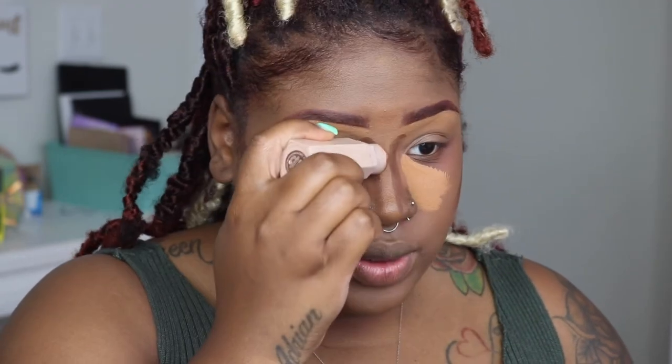Actually, I'm going to let that sit for a bit and do my contour. I'm going to take my Fenty Beauty Matchstick in Espresso. I'm going to leave my forehead alone for now — I'm going to hit it with bronzer but I'm not going to put any cream contour up there because I don't need it. My forehead isn't that big, so I shied away from putting cream contour up there anyway, just to eliminate having an extra product on my face. That's nice and blended — I'm going to hit my contour with the brush I used to blend out my foundation.